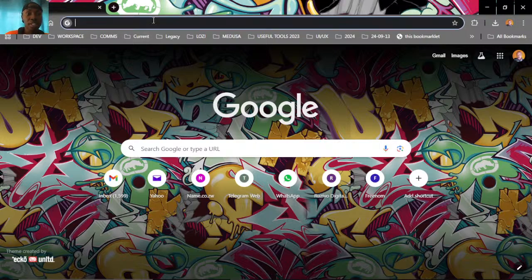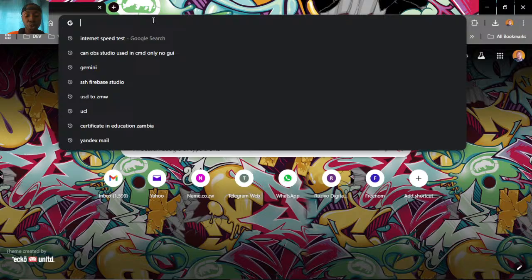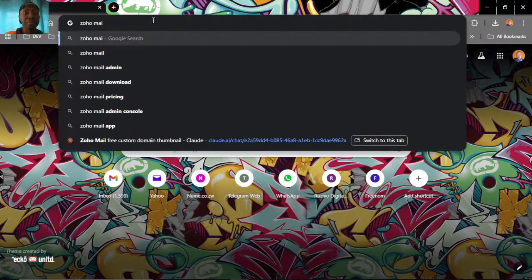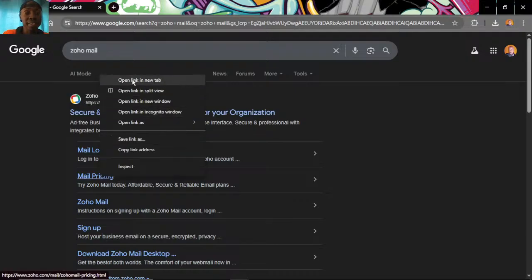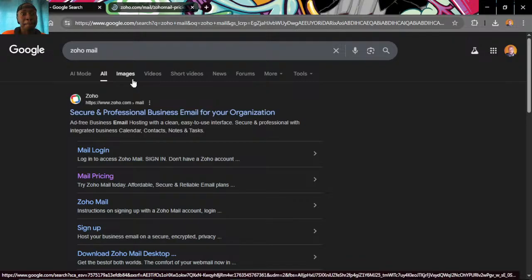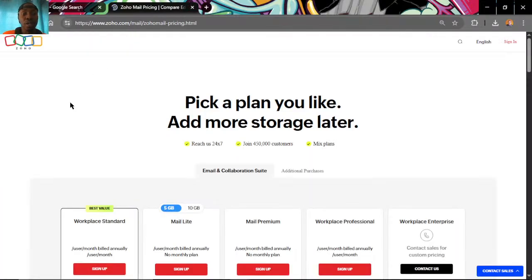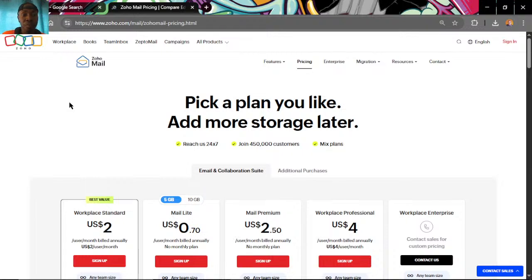So let's go to Zoho Mail. All right. Let's check out mail pricing. So here it is, mail pricing.